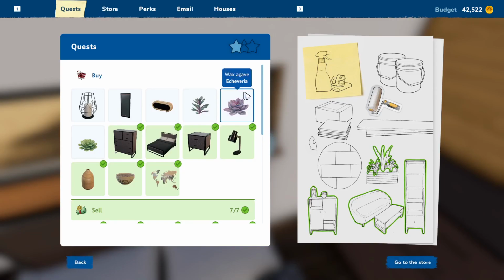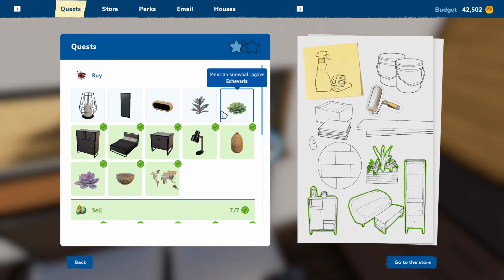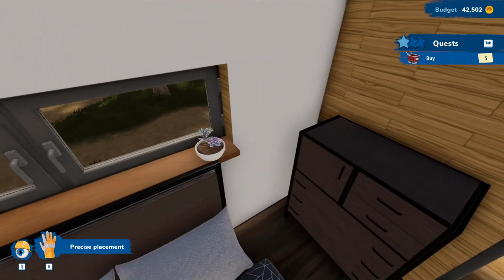Boom. Dude, you can get super detailed in this. Boom. What? I want some on that thing?